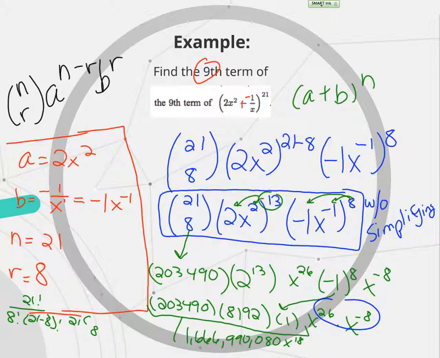Now we're going to do some similar stuff, even though the next problem does get harder. Do you guys kind of get what I was saying with moving the coefficient parts to the front and moving the variable parts to the back? Because we're going to do that in the next one too.